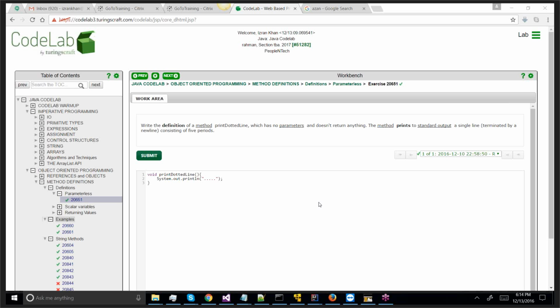So void means it will return nothing. The method name is printDottedLine, and that's the syntax started. Then System.out.println and semicolon, and 5 points, 1 2 3 4 5, should be printed in a single line. We are using println, so it will put a new line at the end of the string. So that's the answer for this question.